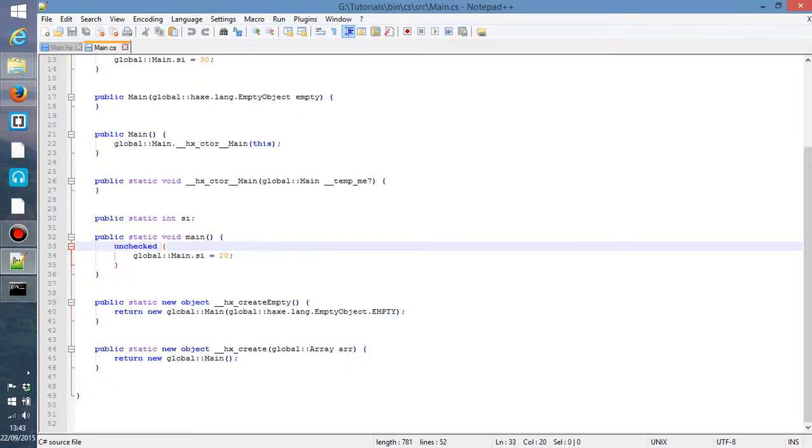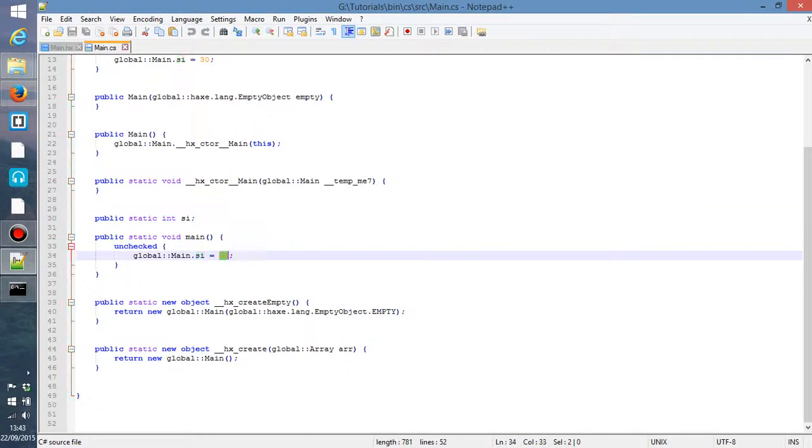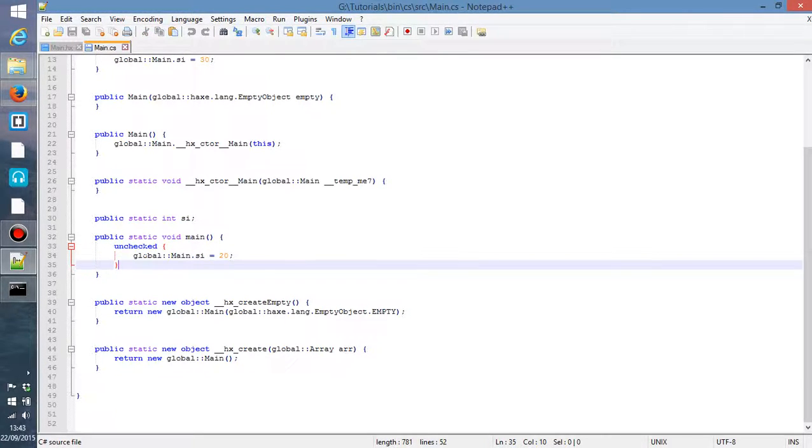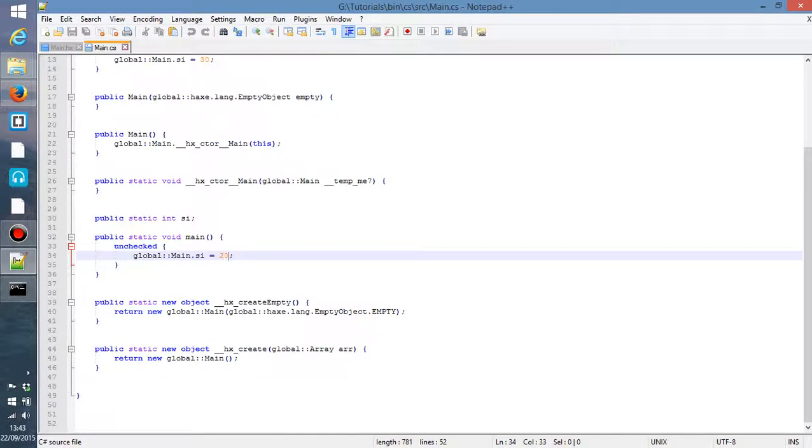It will simply assign the variable without actually checking the integer value. If that were checked, for example, and I assigned it with 0xff, that would cause an overflow exception because it's too large for an integer.